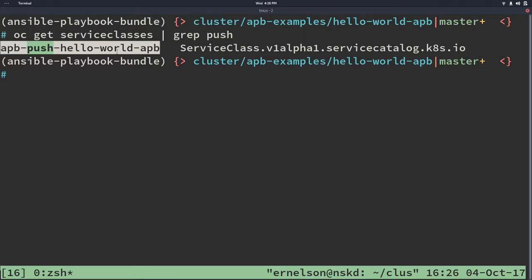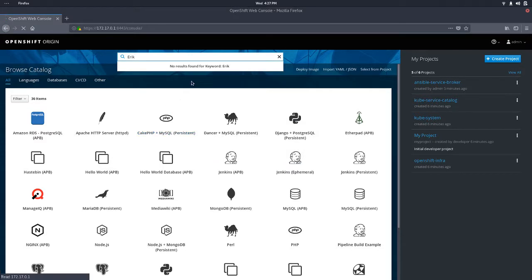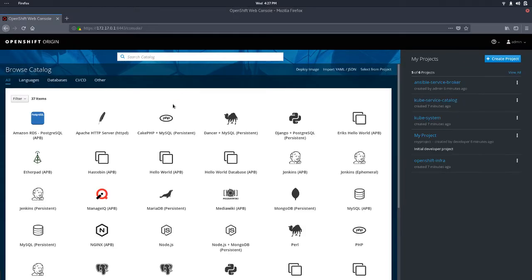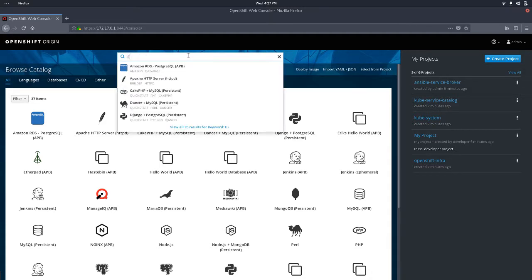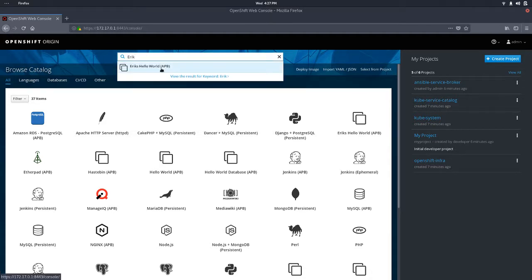So now the service catalog is actually aware of the APB that I just pushed to the broker. And again, if we refresh the page here, and I do a search for Eric, we see that my Hello World APB is now available from the catalog.